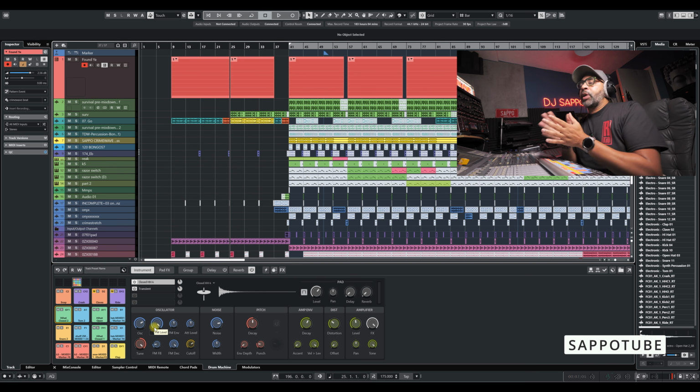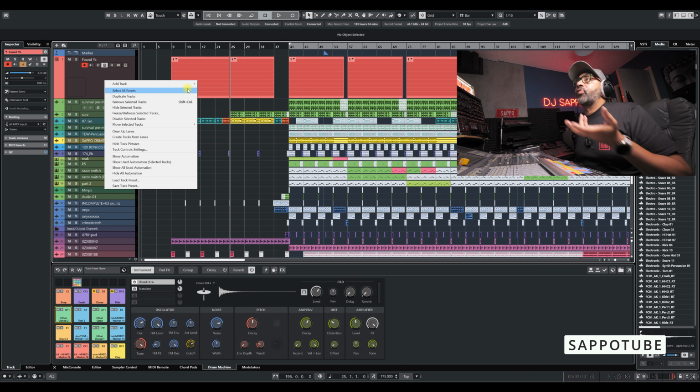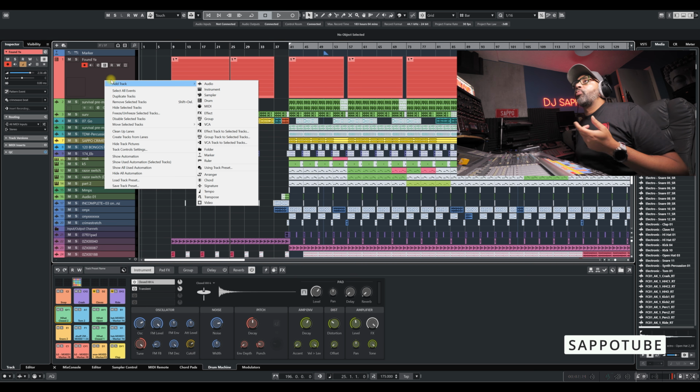And yes, it looks like Groove Agent, but it's not Groove Agent. Groove Agent is a different animal. Love Groove Agent, as you know. You can see some of my videos about that on the channel. But this is now tucked into the lower zone. It's been a long time since you had a right-click concept in here, I think the last one was the sampler track. And now we have a drum track, so it's great.